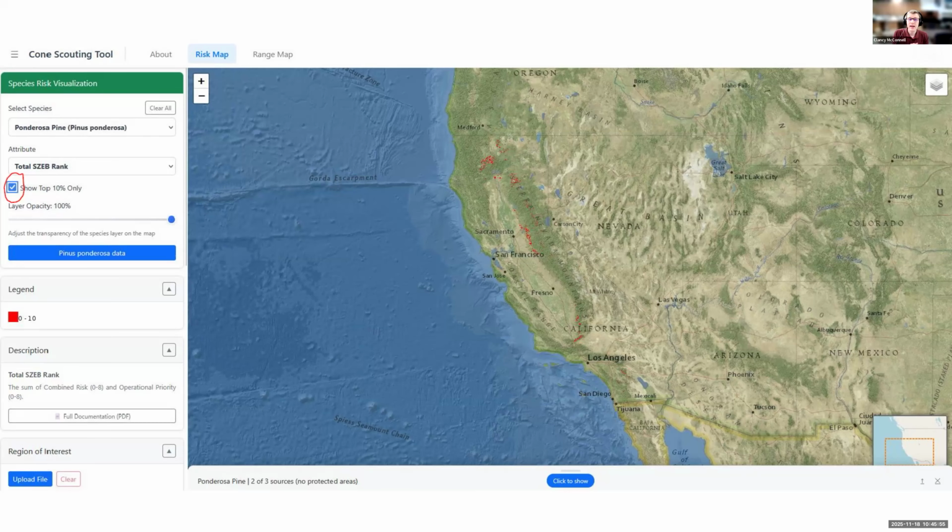And CAL FIRE takes that and uses it to figure out which landowners they're going to contact to solicit participation in their reforestation program. They send out about 400 pamphlets to these landowners, and then some of those landowners say, yeah, please come collect seed on my property. CAL FIRE reserves a fraction of those seeds to reforest that landowner's property, so they keep really good track of it. So anyway, that's how we're helping the nursery over here, and we're trying to expand. So if you have other ideas or questions, that's a wrap.